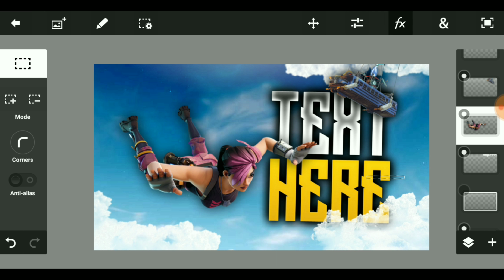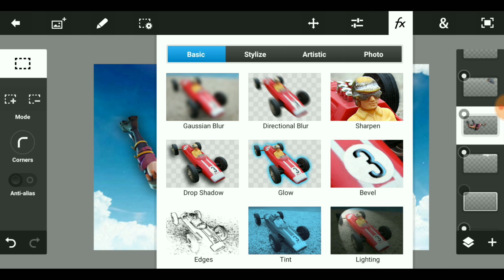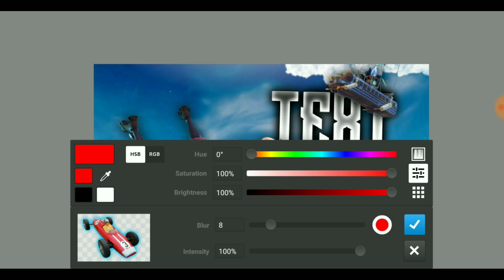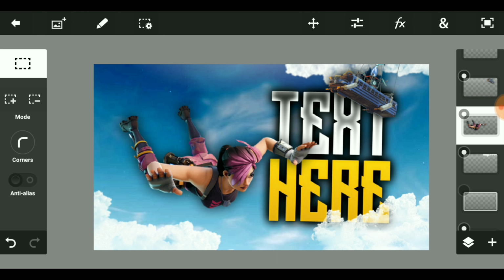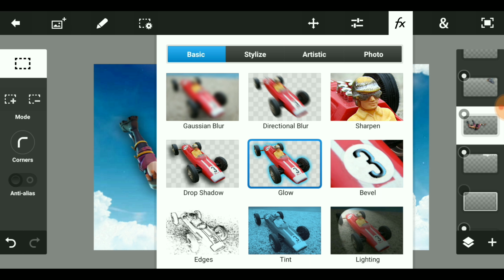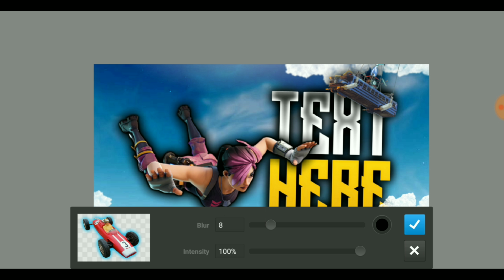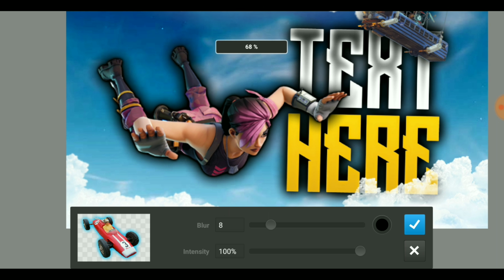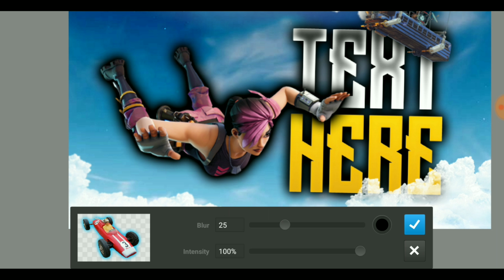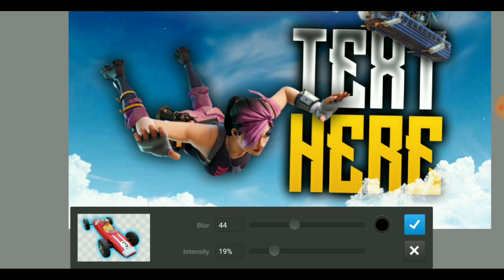But I'll show you right now what I did. Instead of using drop shadow, I use glow. Oh, damn it, I have it selected. Okay, I use glow and I changed it to black. For the character, I didn't want a big amount of shadow, so what I did is made the blur bigger and the intensity low, about right there, about 8% and 44 blur.